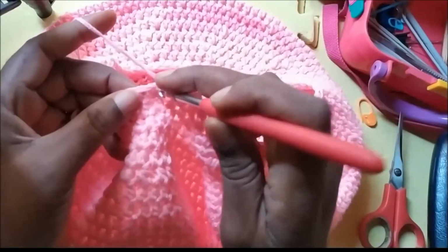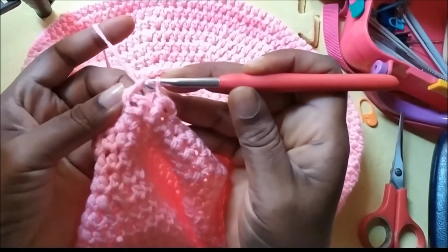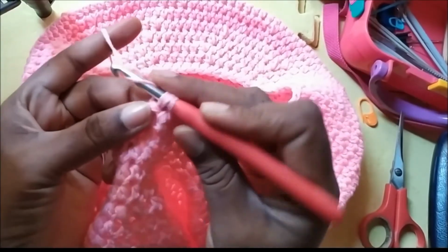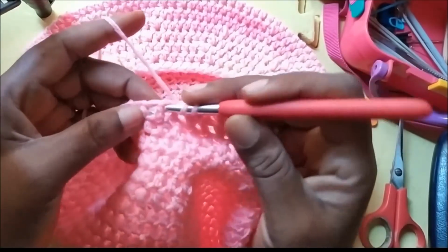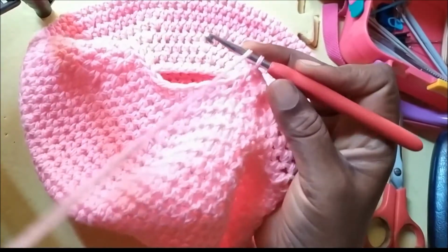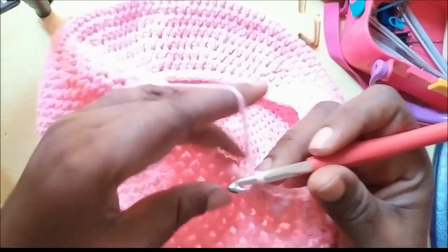You put your hook instead of the top as we were doing ordinary half double crochet. This time around you are starting from the front to the back to the front, then you pull your loop and pull through. It's going to give it a sort of raised ridge, and at the end the work will be more compacted. While for the back post, you will also be working at the back.